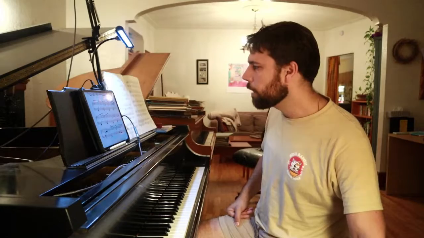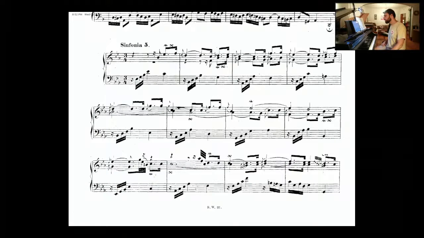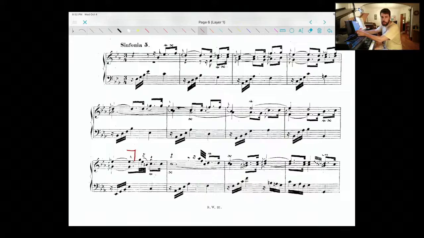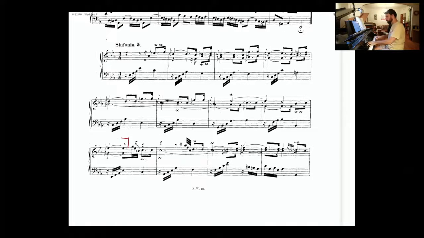Okay, so if we start this, let's see how to do this. This thing is so ugly, but here we go. Here it is, not the music, just the score. So we have, let's say, all the way to here. This is going to be the end of our first section. Okay, so here we go. How does that make sense? See how that is the end of a first part.